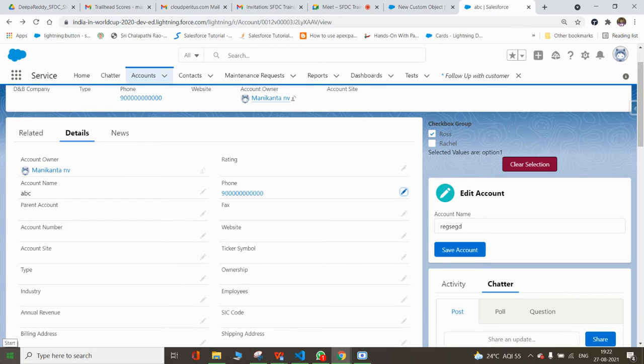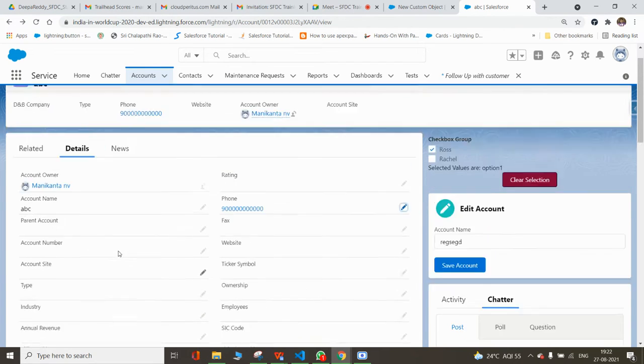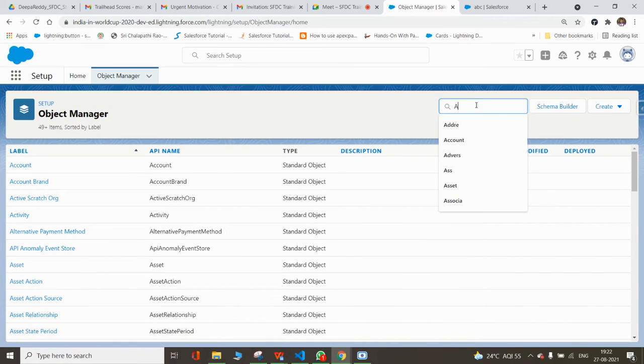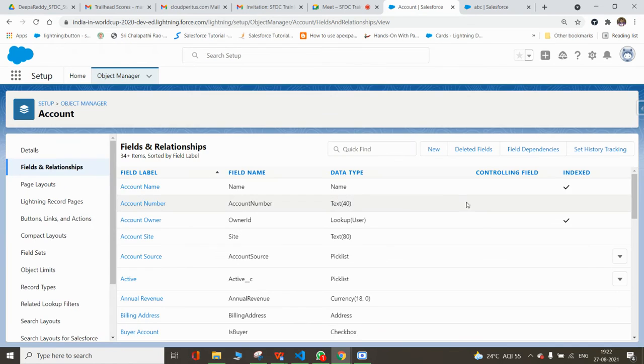So around key fields on account, like name, phone, website, or email, if someone changes them, I want to track who has done that, what the prior value was and what the new value is. For standard objects, this is by default available. All we have to do is set history tracking.